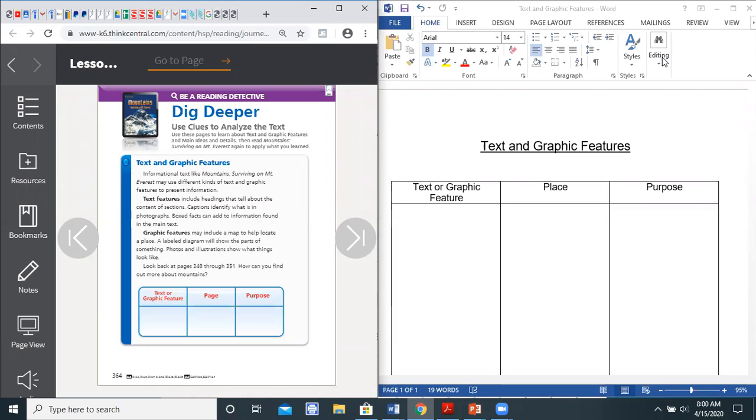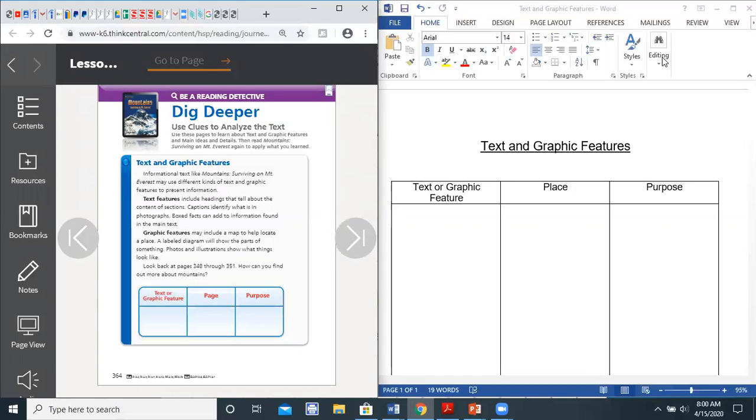Text and graphic features. Informational text like Mountains: Surviving on Mount Everest may use different kinds of text and graphic features to present information. Text features include headings that tell about the content of sections.